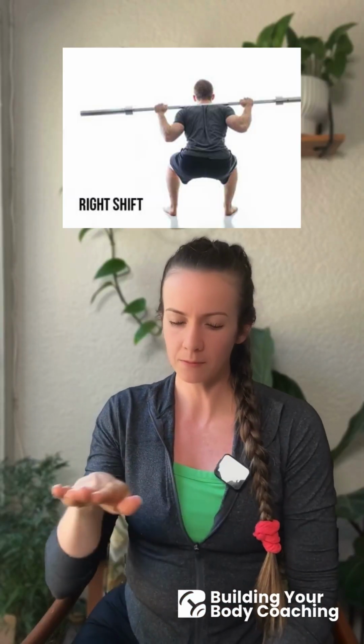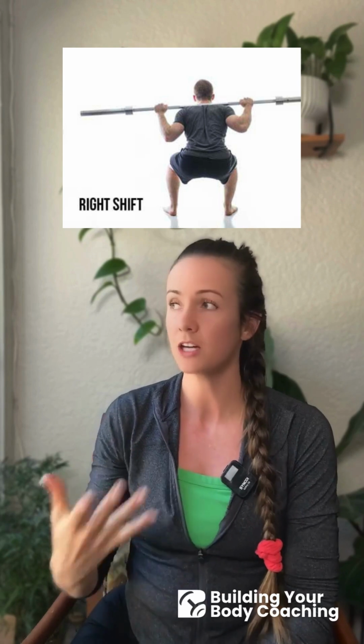Some common issues in form to watch out for. One would be the butt wink. If your lower back rounds at the bottom, try adjusting your stance or choosing a different squat variation that better fits your structure, and work with me, your coach, on correcting that. The hip shift. If one hip is shifting from side to side, especially during the ascent, it might be due to limited ankle mobility or maybe some imbalances in your hip rotation. So we could test some ankle dorsiflexion or some hip rotation from side to side to assess any asymmetry.